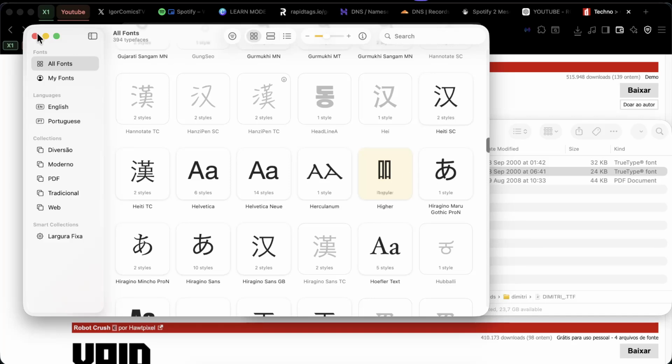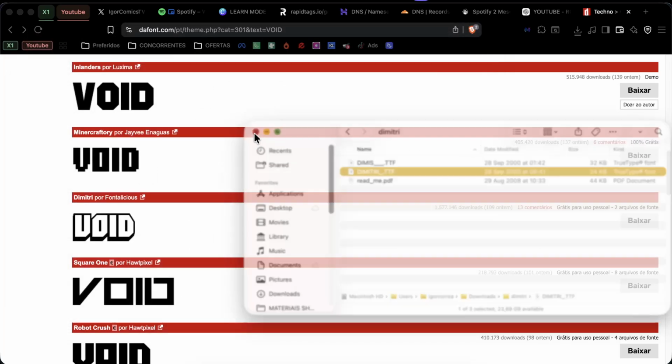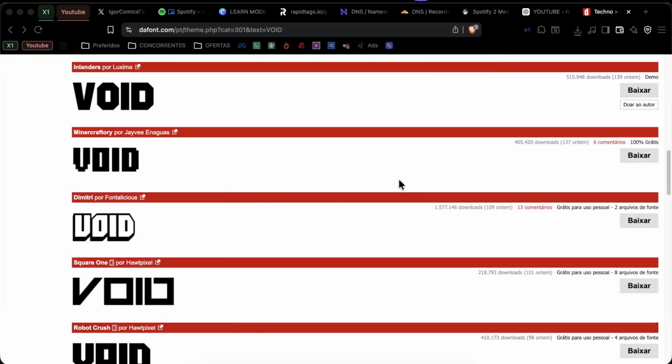Now select the Text tool, click on your canvas, and open the Font drop-down menu. Scroll or search for the font you just installed and select it. Your font is now ready to use in Affinity Designer for logos, designs, and layouts. And that's it. That's how you install fonts in Affinity Designer in 2026.